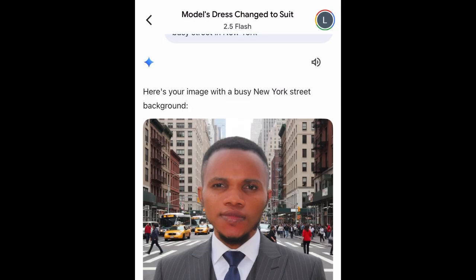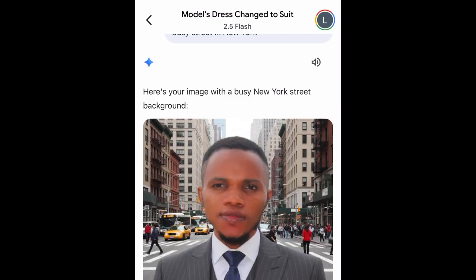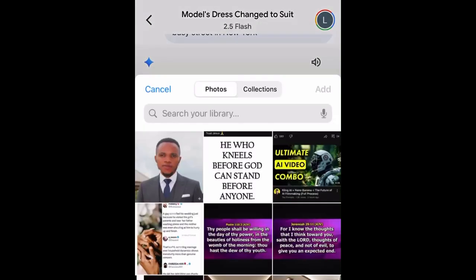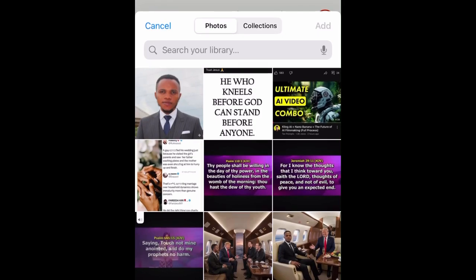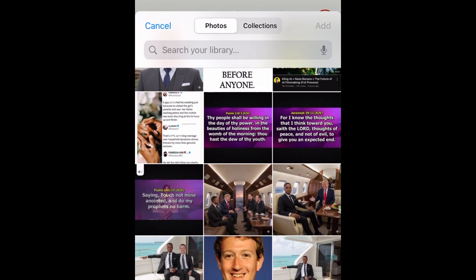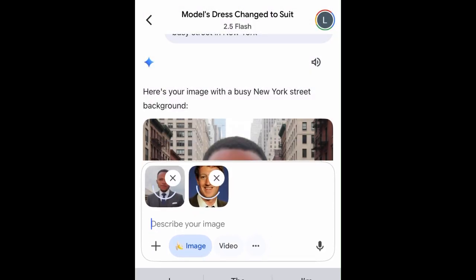All right, let's try any other stuff that we could do. Let's try something very striking that is going to blow your mind. Let's upload my image, the first image, and that of Mark Zuckerberg. I already have the image on my phone, just to test and show you how this works.